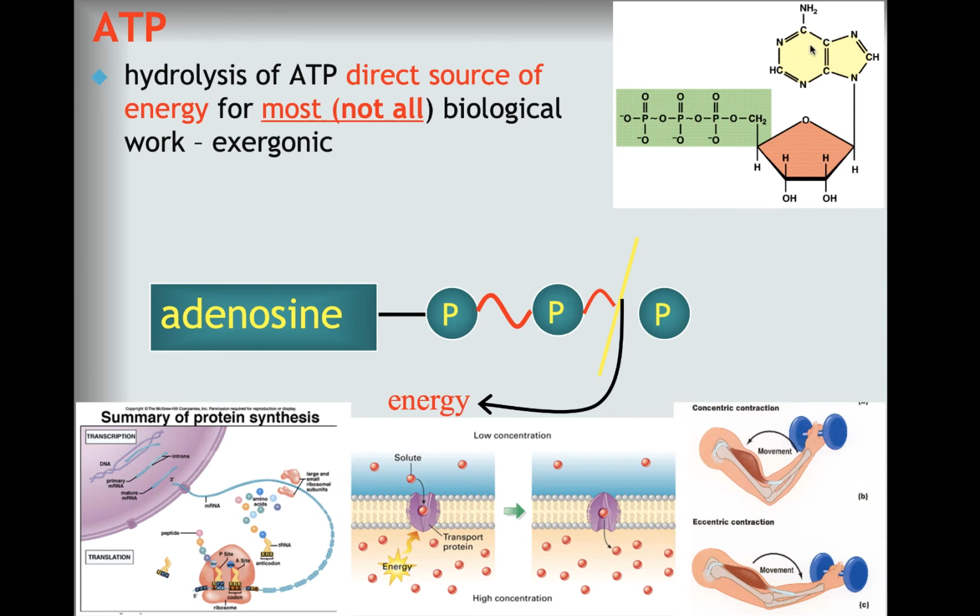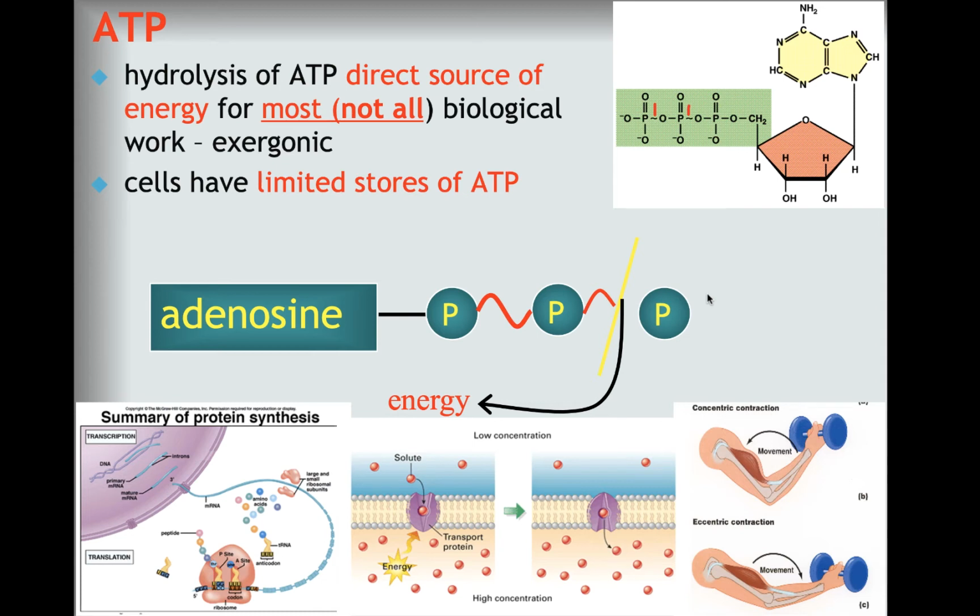And here again, you can see a quick view of the structure of ATP. It is a nucleotide. And so it's a relatively small molecule that is incredibly important in energy metabolism. Just quickly, I'll remind you that we have these two high energy covalent bonds that are holding on the terminal phosphates. And so the truth is that we could in fact hydrolyze both of them. We typically don't do that. We typically just hydrolyze the covalent bond holding on the third phosphate. So usually we go from ATP to ADP.